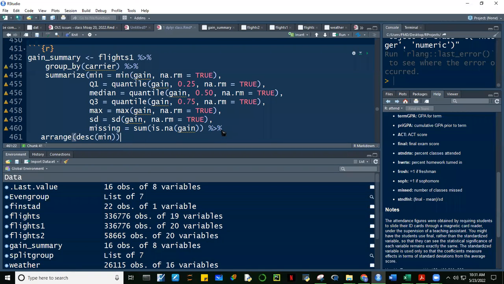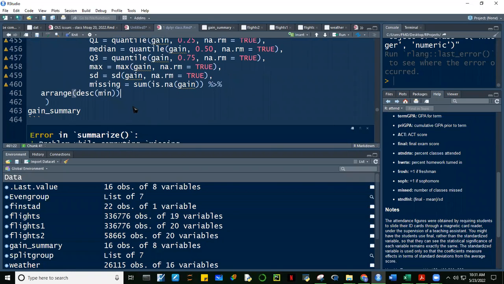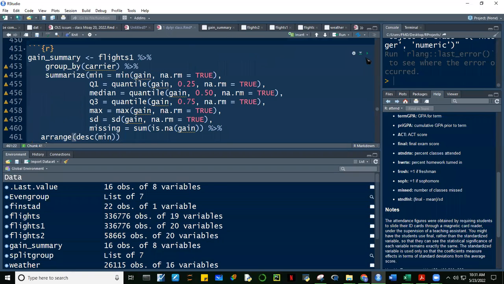Pagdating natin dito, naka-summarize na siya. May gain summary na tayo. Tapos, i-arrange natin by minimum. 1, 2, 3, 4. And close. Summarize.